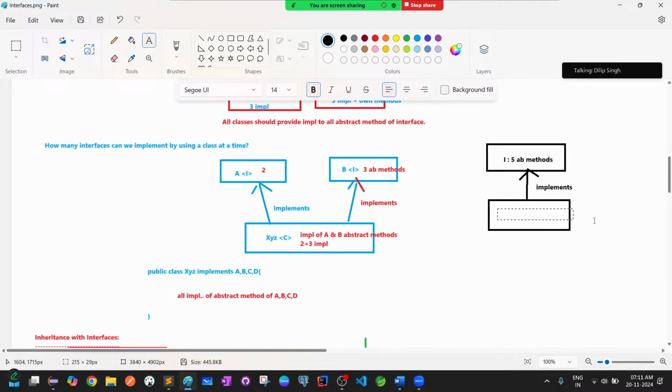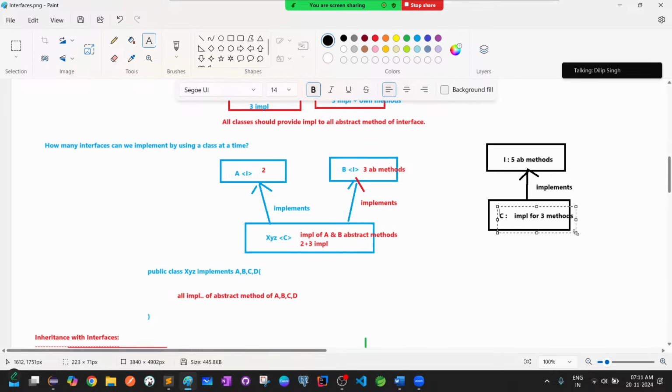Generally, the responsibility of this class is providing implementation for all five abstract methods. But assume this class provided implementation for only three abstract methods out of five.